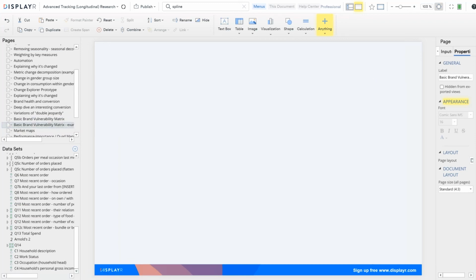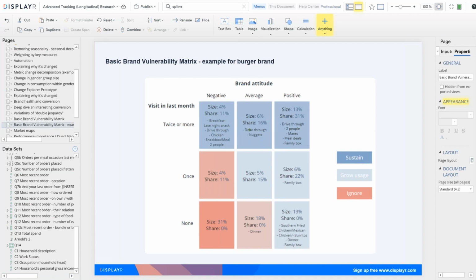Here we're again looking at our good friend, the brand Arnold's. This top segment shows that it's 4% of the market, but 11% of our share are people that buy us, that visit us twice in the last month, despite not liking us. We can see that's been driven by convenience, so breakfast, late night snacks. So presumably Arnold's has better distribution than a lot of the other brands. And that's also in line with what we saw, that over the last 6 months they'd improved a lot of their out-of-home perceptions as well.